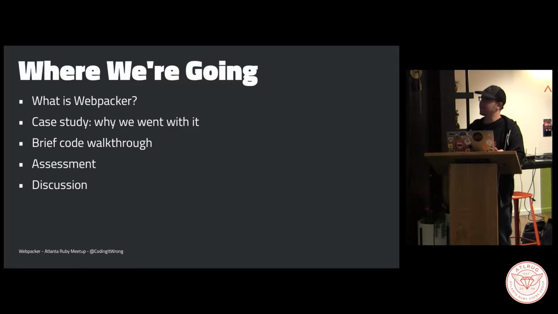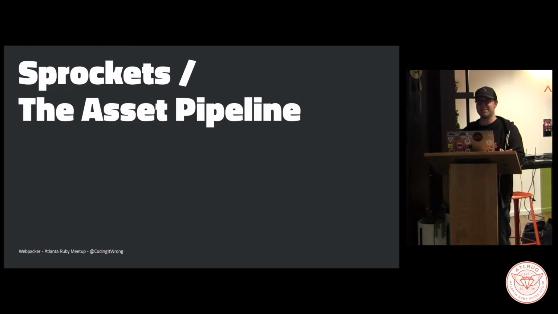So we've got to talk about Sprockets and the asset pipeline to start out, because this has been the way that JavaScript as well as other front-end assets have been handled in Rails for years and years. I bet you some of y'all were around in Rails a couple versions ago before the asset pipeline. Anyone? Got 1, 2, okay, 3, yeah. So it has always been there as far as I've known about Rails, because I'm only a few years in. But I really credit the asset pipeline with, maybe this isn't an exaggeration, but I really feel like it invented or at least popularized the front-end build process.